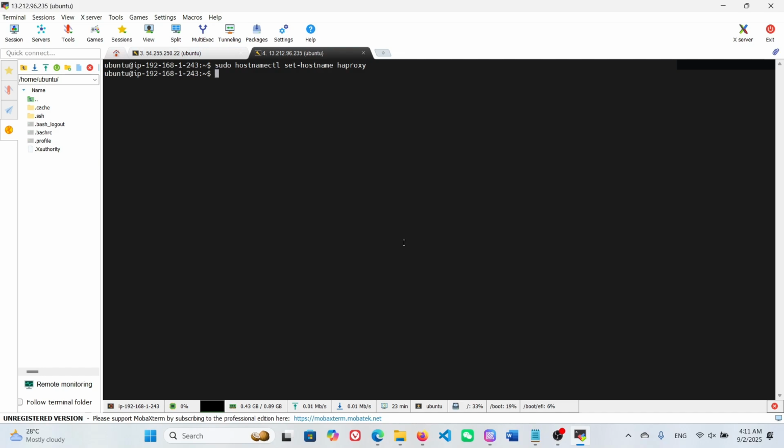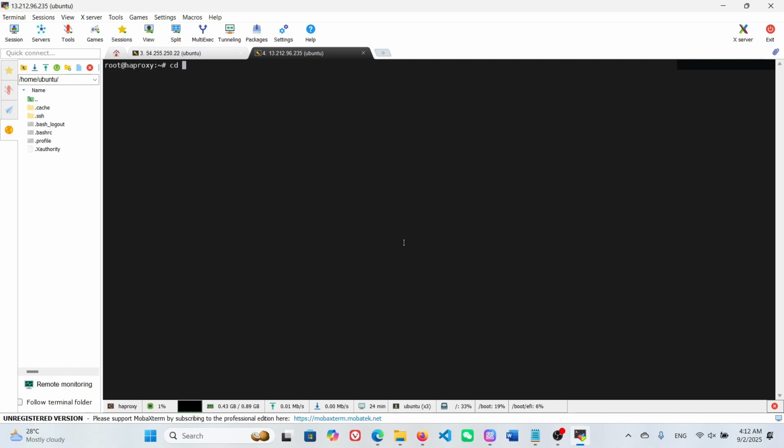Now I want to navigate to the host name. I will do sudo su, and Ubuntu. Now we have HAProxy, but I actually want to go to the root user. I don't want to use Ubuntu, so I'm going to say sudo su. So now we are in the root, we are root users now. Now let's navigate to the HAProxy.